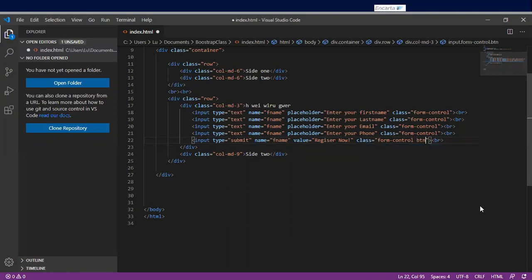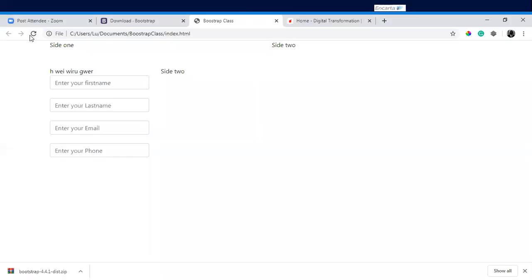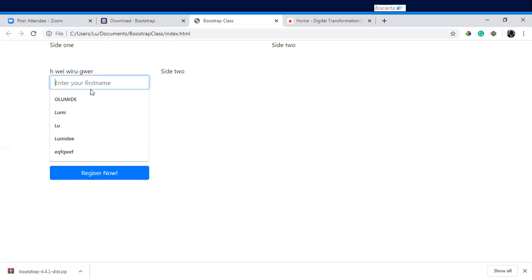But a particular object can use multiple classes. So I'll also add btn. This is how we use the button, to say button info or button primary. That's a kind of light blue color. So the register now is there. And on my mouse over, you see the effect and everything that the button already has.